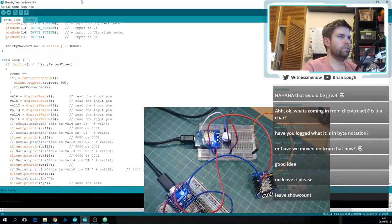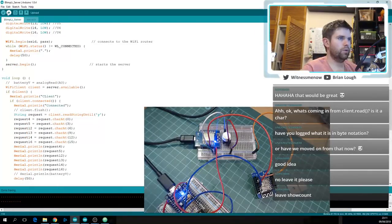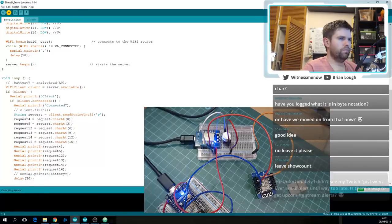So this is plugged into the server, so let's plug the server in and program that up. Not sure if the 50 is needed.